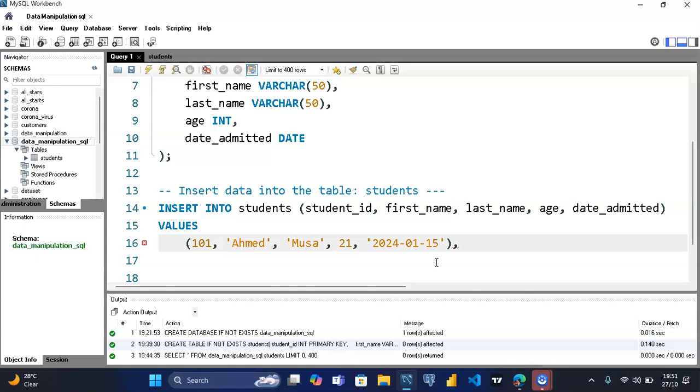All right. So just the same thing. Remember, always remember your comma because you're adding more data, you're adding more lines. So this is just for the first student.